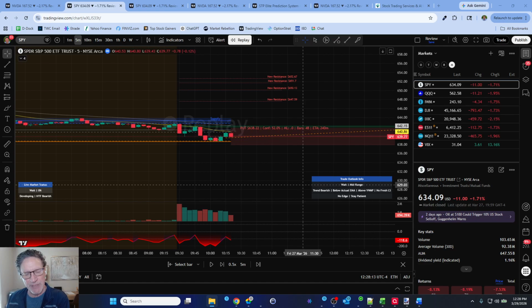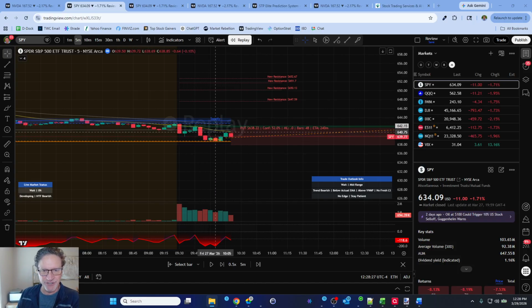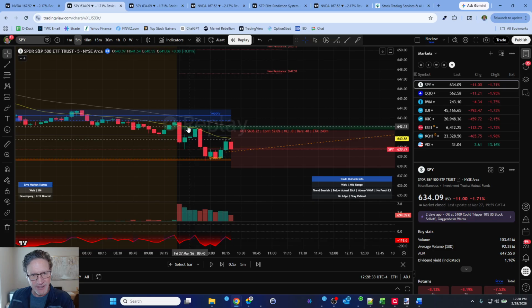I know a lot of people want to jump in as soon as the market opens and they see that initial candle drop or jump, or they want to wait till the open range breakout to see where the range is. Here's the range. So you're in that range. So be careful is what it's saying. Not only that, but the 9 EMA here is below the 21 EMA. So there might be some confidence. You might say, I'm jumping in even without an indicator. That's fine. That's up to you.